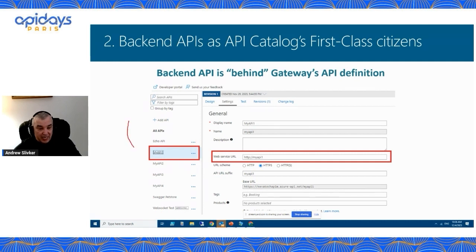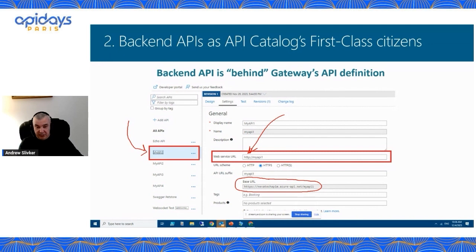And as part of registering your API that will be hosted on the API gateway, as part of the process of configuring that API, you will be given an address in the API gateway, but you will have to assign yourself the address and ultimately the security policies of the backend API.